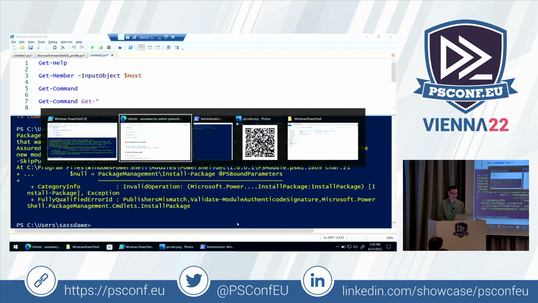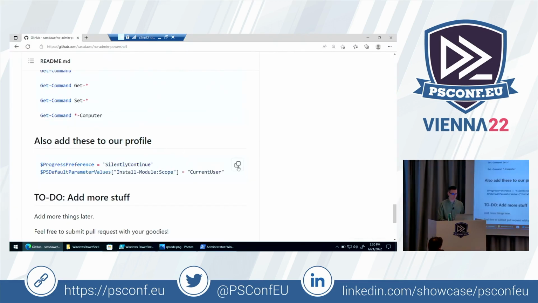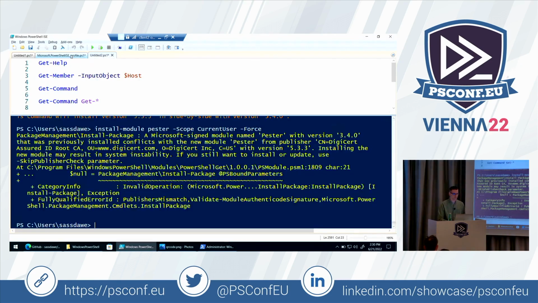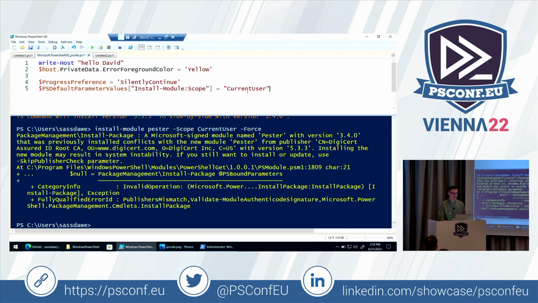And what I highly recommend is to put $ProgressPreference set to SilentlyContinue in your profile. That will make the progress bar silent and will speed up lots of things and make you quicker, I guess, in your work.